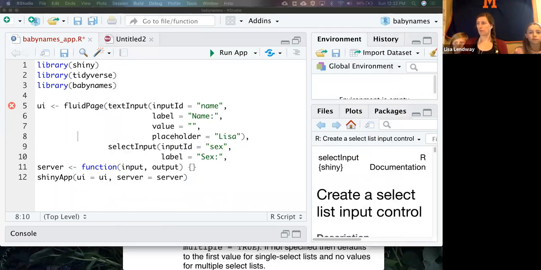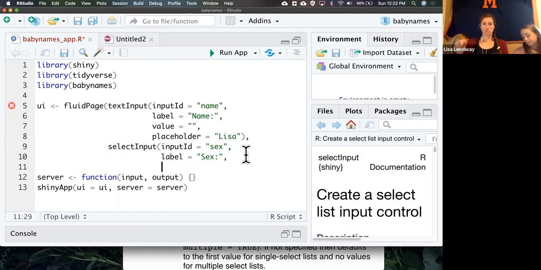Let's check back and see what I did in my other example here. Okay, so let's do choices equals, and then we have to give it a list of our choices.